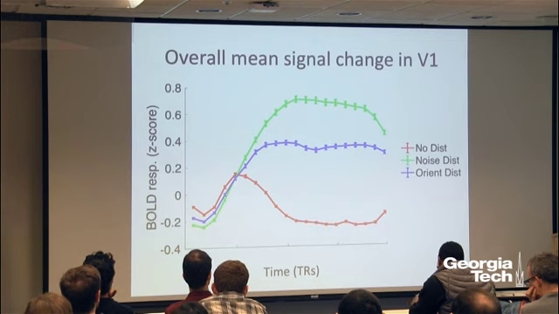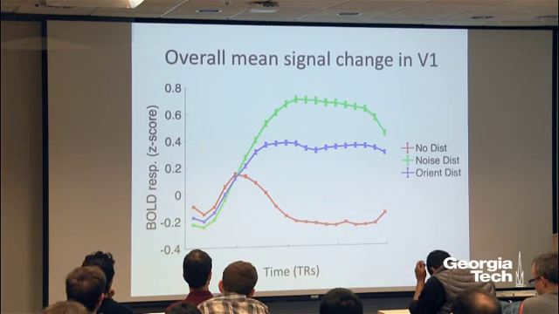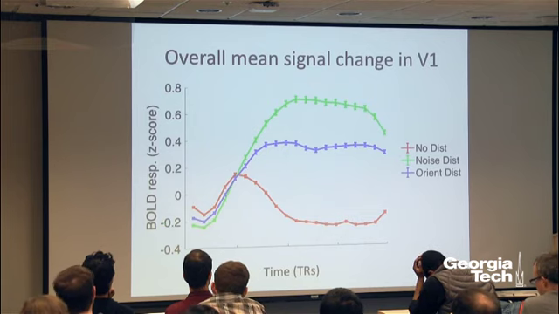All right, so first thing is to actually verify that the introduction of those distractors is causing a big sensory evoked response in visual cortex, and to no one's surprise, it's causing a huge response. If we just look at the average fMRI signal in primary visual cortex, when there's no distractor, you see there's an initial uptick when you get the memory item, and then that rapidly drops off during the delay period, and it's pretty much flat.